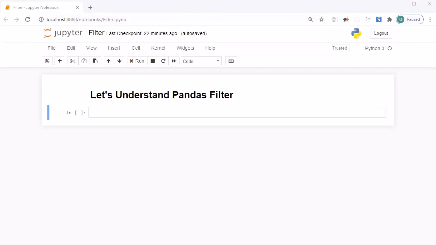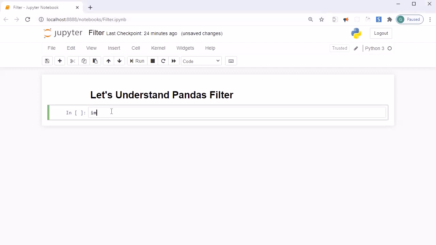In one of our earlier sessions, we discussed loc and iloc filtration methods, which we generally use to filter the content of the data frame. Then you must be asking what the use of the filter method of the data frame is. To answer your question, loc and iloc are basically used to filter the content of the data frame, but the data frame filter method is used to filter columns as well as rows with their labels. Let's understand with an example.